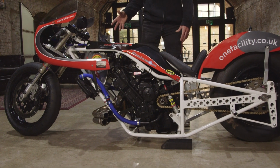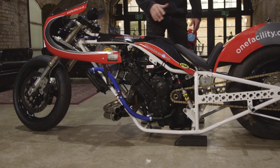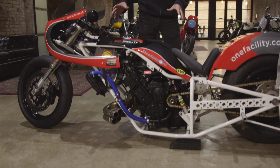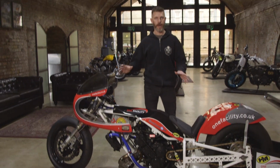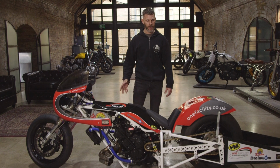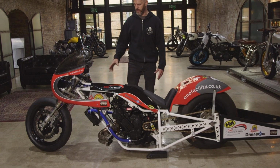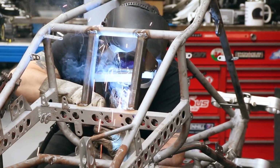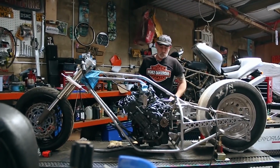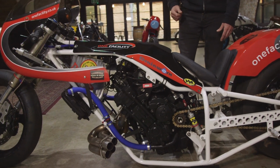We managed to pick up a 2007, like I mentioned, R1 engine. It's got standard everything, clutch, the works. So it's not as strong as some of these all-out drag bikes that you see up at Santa Pod. But we thought it's got plenty of power. We know the engines really well, it's reliable, so it should be a good one for this. So the frame was modified in order to get this engine in. So there are widened frame bars on it at the top, and obviously different lugs for the engine mounts.